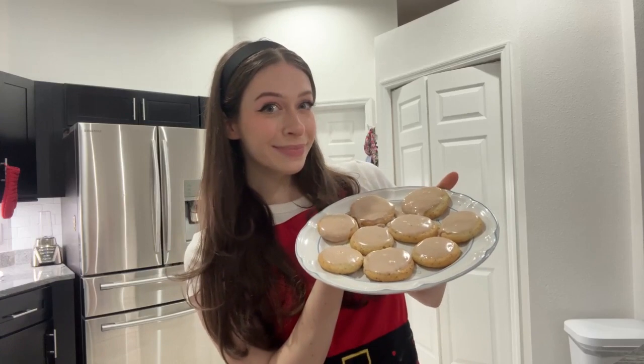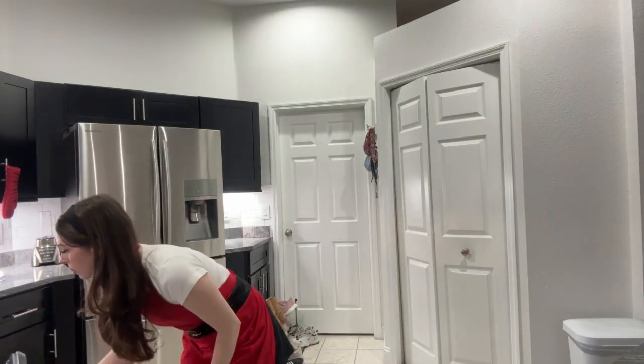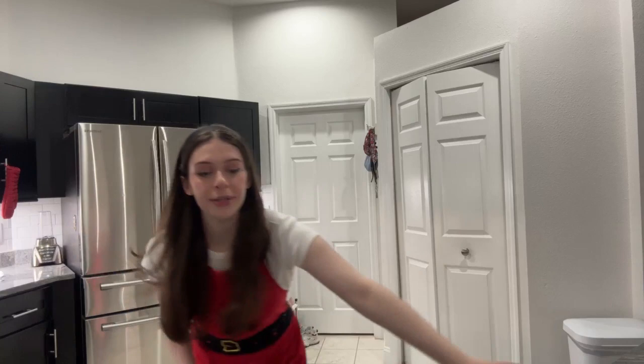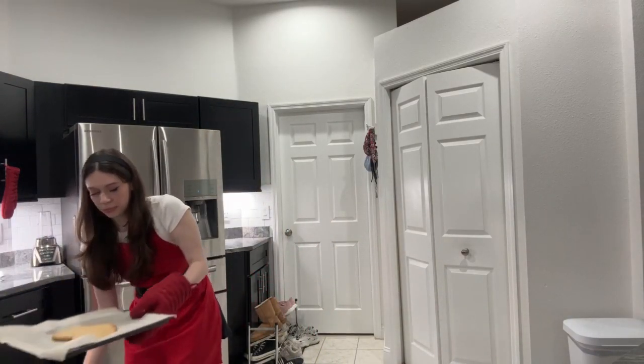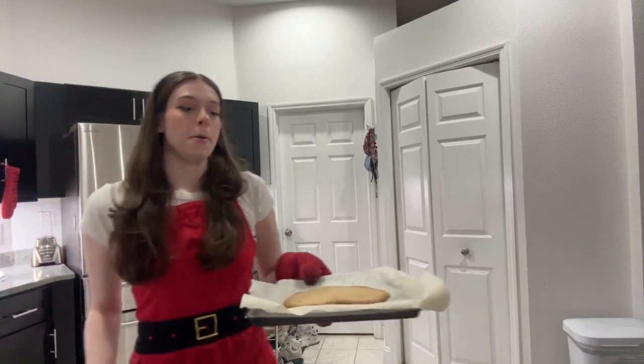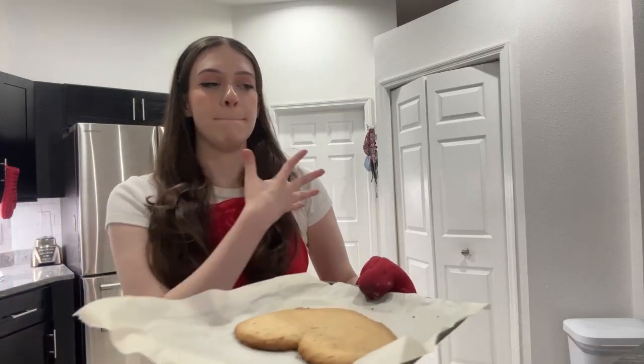Wait. That's good. That's good. That's good. Yes. Okay. I think the big cookie is done. Maybe we burnt it. Okay. Maybe it's a little bit burnt.